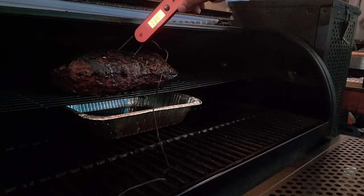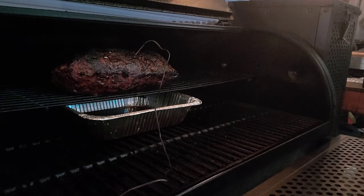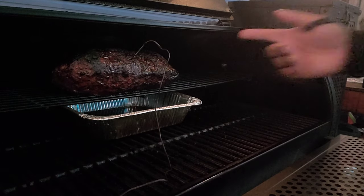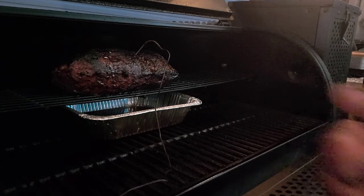See it dropping. So I think what I'm going to do, I think I'm actually going to pull this off. I'm just going to drop it in the pan underneath and let it rest. I'll let you guys see it after the rest period. All right, see you in a minute.